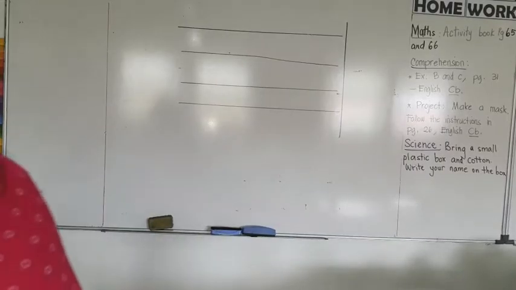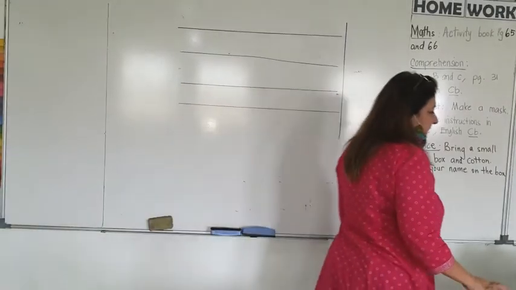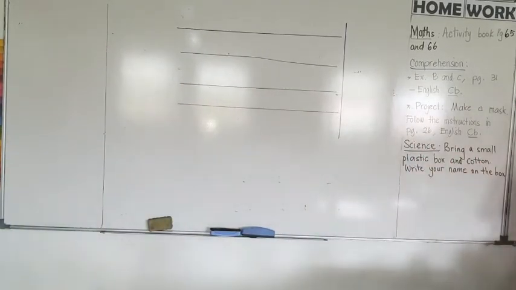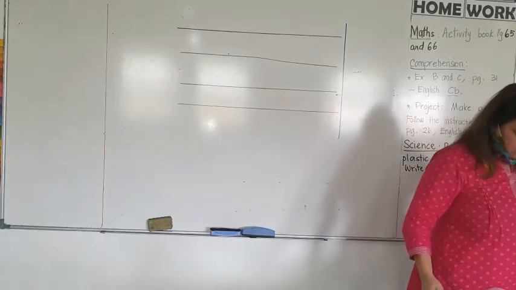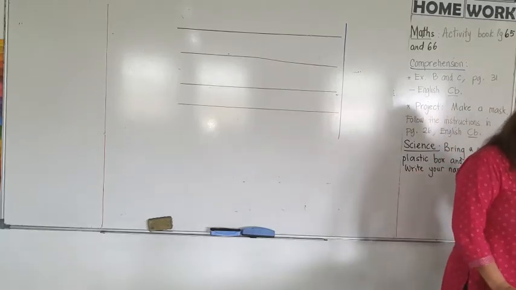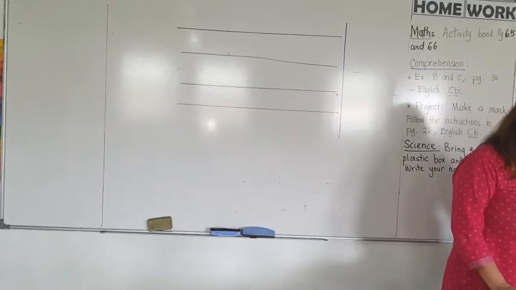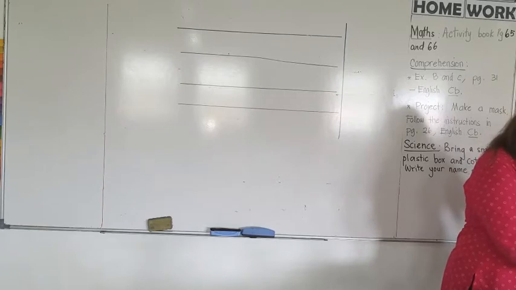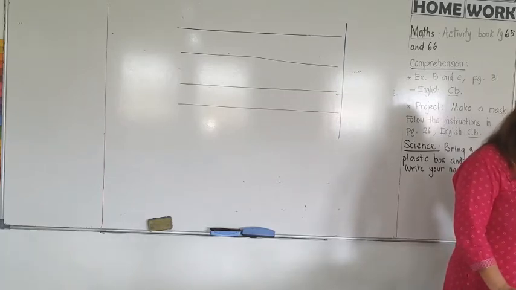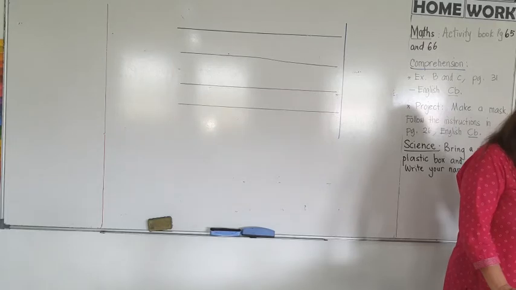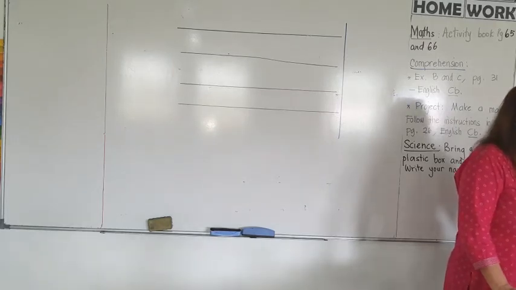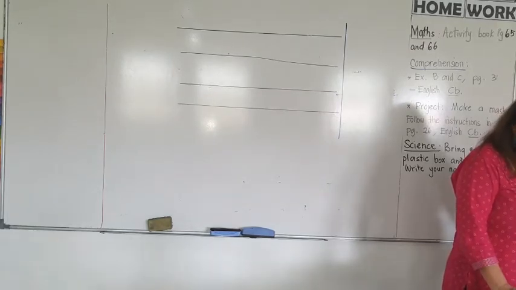Okay, I'm going to read the problem. Next page, number 3. Okay? The total cost, highlight total cost, of the television set and the DVD player is 1,978. The DVD player costs 285. What is the difference between the price of the two items? So highlight difference between the two items.